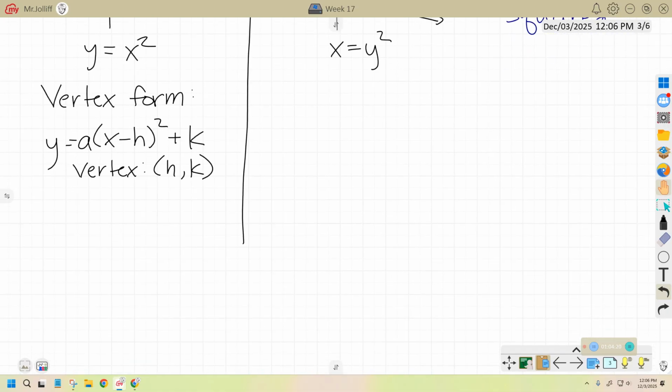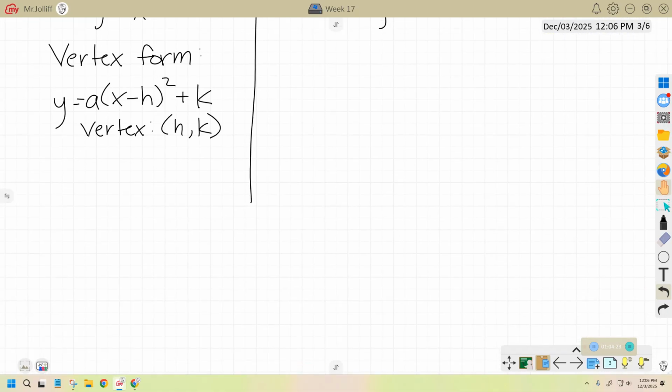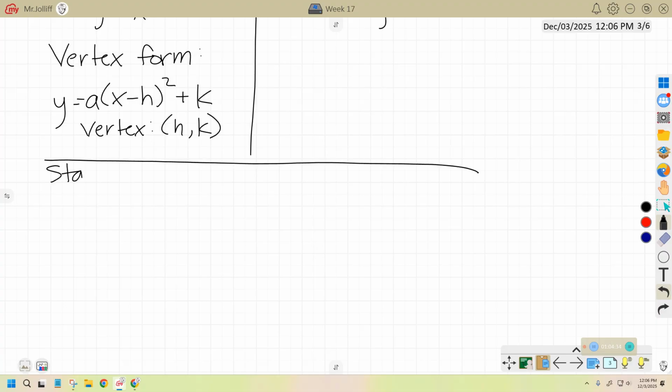Standard form looks a little bit different. Parabolas don't have a center in the same way that our closed figures do, and so standard form is going to look a little bit weirder. Similar idea. We know if it's up and down, a happy face, frowny face, it's y and an x squared. If it's a side-to-side parabola, it's x equals y squared. But we're going to introduce some new letters here.